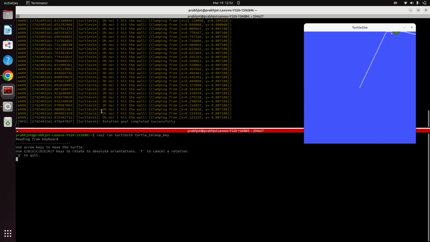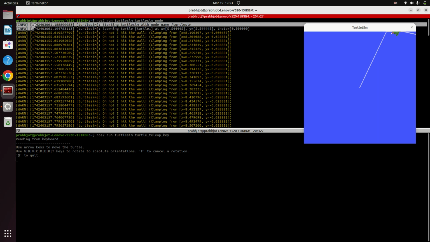All right, so we see a lot of messages here. These are all of the messages that are issued by the application, which in this case is the turtlesim node. And it's telling you what's happening in the application. The first one is just the info. It's important, but it's just saying that everything is functioning normally, that you have started the turtlesim node, and then you have a turtle spawned. But then as I start to do something funky, like in this case, I moved the robot but then let it hit the wall, and it's giving me a warning that your turtle has hit the wall.